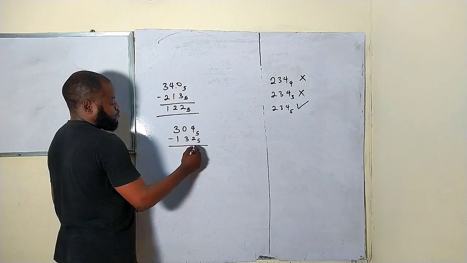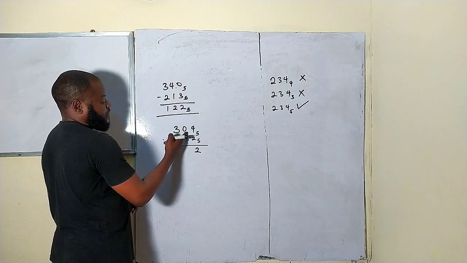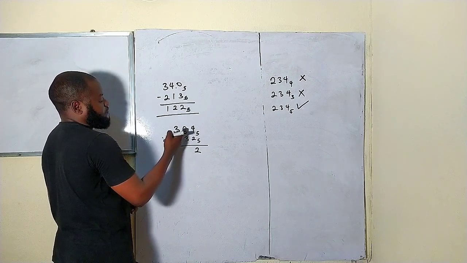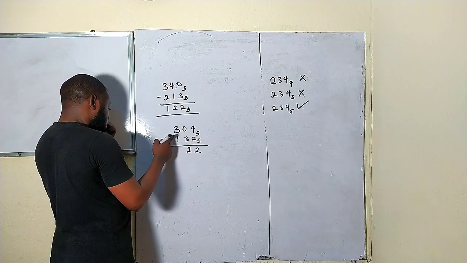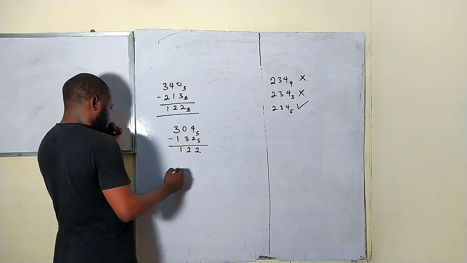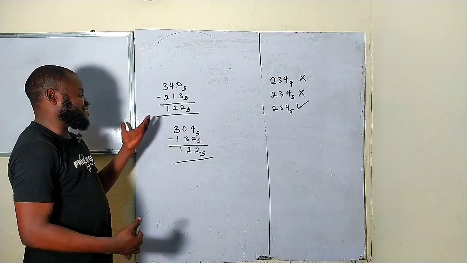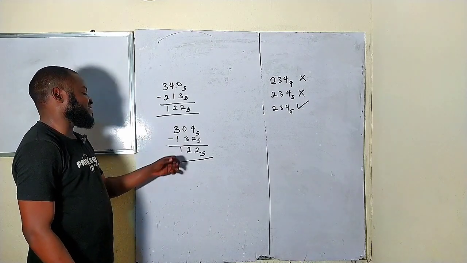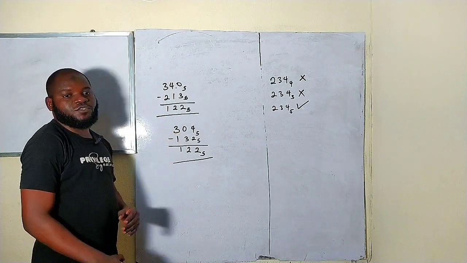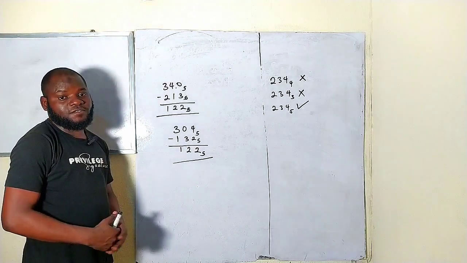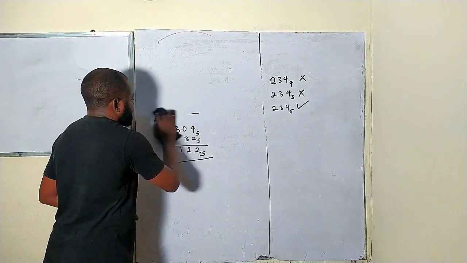So 4 minus 2, that will give us 2. We don't need to borrow. So 0 minus 3 is impossible. So borrow 1 from here to this place. That one is equivalent to 5. So we have 5 minus 3, that will give us 2. And this one is going to remain 2. 2 minus 1, that is 1. So in base 5, wow. I never planned it before, but it turned out that this minus this is the same result as this minus this. So it's awesome. Mathematics is cool. So that's just what you need to understand when you are dealing with subtraction of number base. The next one you have to look at now is the multiplication of number base.